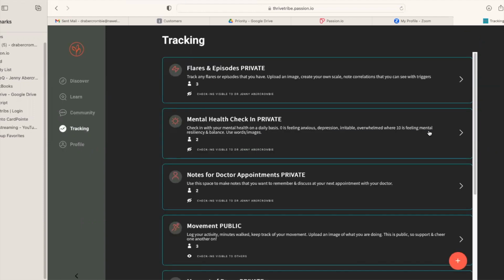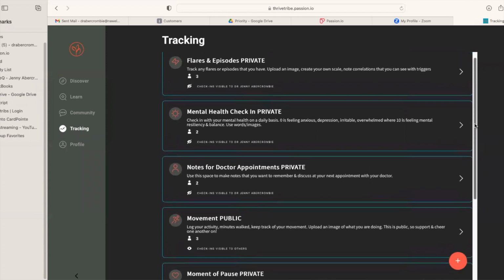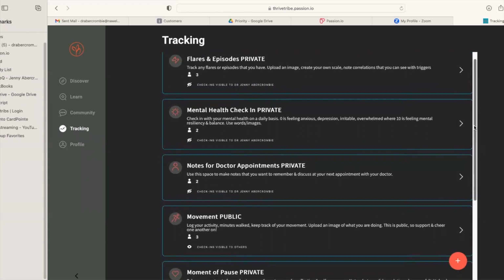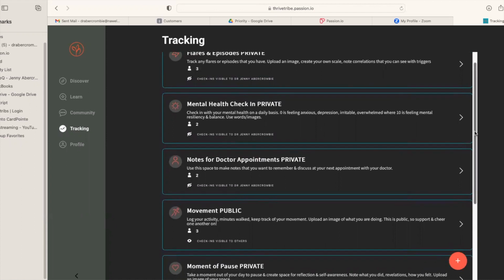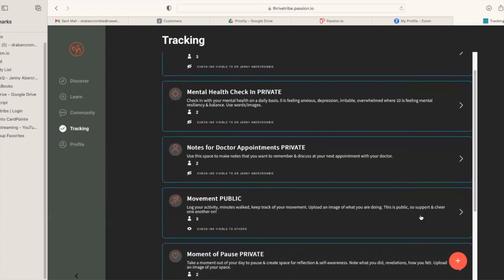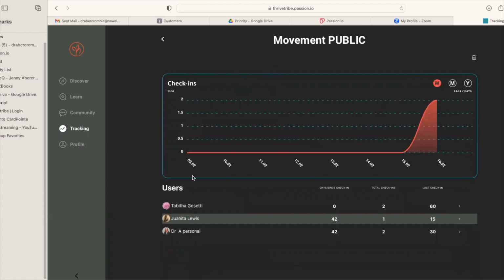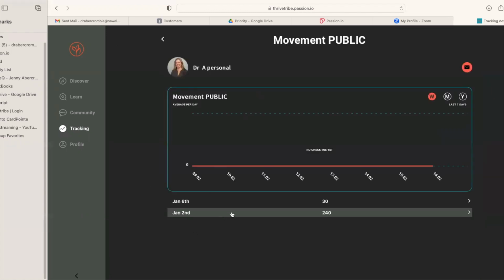Tracking. This one, I'm really excited about. With the tracking, if there's a certain thing that you want to track that you find would be really useful, just let us know and we can make it happen in the back end so that it shows up and it's something that you can track. So with all of these, you're basically going to hit the add button, or you're going to go in here. Let's say you want to do something on movement. You won't be able to see who is tracking. You'll just see maybe the number of people tracking. And then there'll be a plus sign and you hit that.